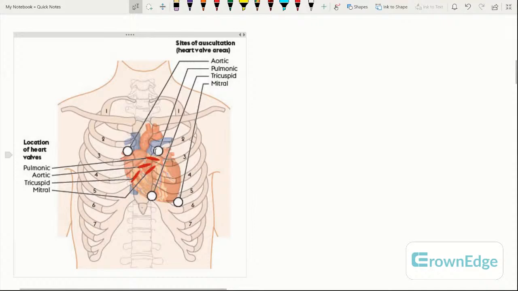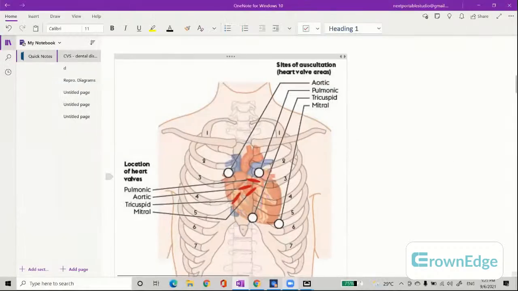Okay. And another area, I'll make you write everything, give your 100% attention over here. Another area which you can see on the upper part is the area shown over here. So I hope you can write. Here, the second intercostal space, left to the sternum, is your pulmonary or pulmonic area, and right to the sternum we have the aortic area, right? So these are the areas which are shown over here, and that's how they actually look.